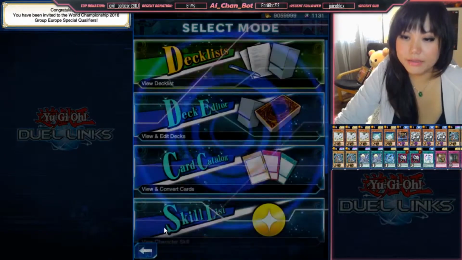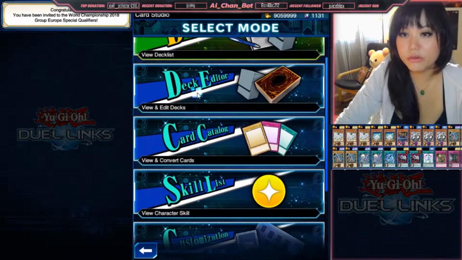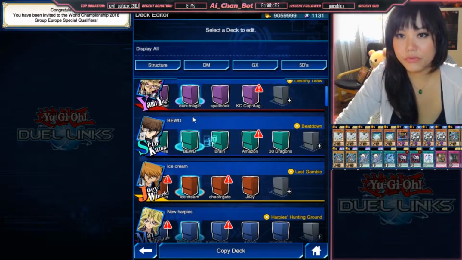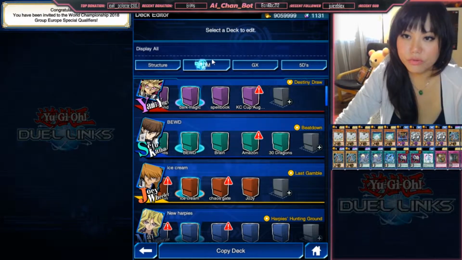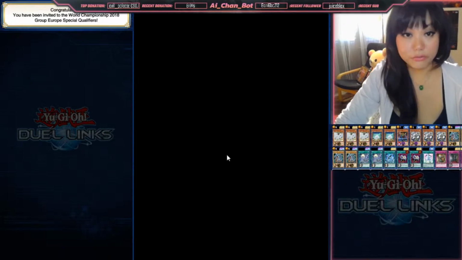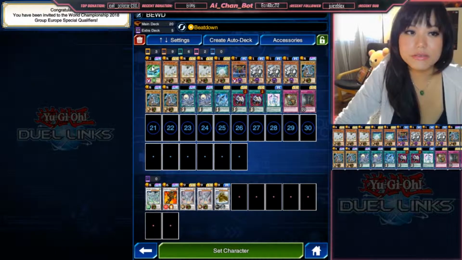Now let's go back to the deck editor, which is the heart of your Yu-Gi-Oh! Duel Links gameplay. You can have structured decks and Yu-Gi-Oh! decks for Yu-Gi-Oh! Normal, and then for Yu-Gi-Oh! GX and 5D's, but I prefer the custom decks, as I discussed before. Right now my favorite one is Blue-Eyes White Dragon, of course. Which one else should it be? And then you can see it here.